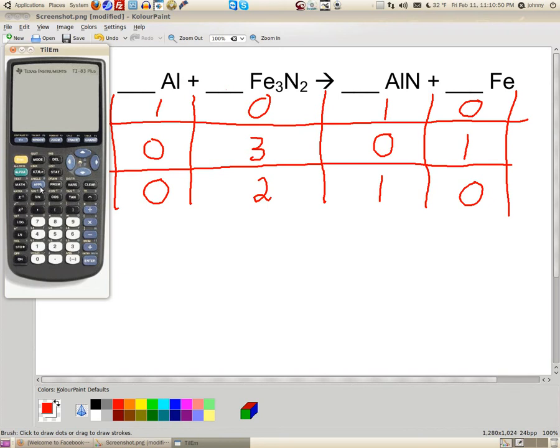And if you have a regular 83 calculator, a 83 plus, it has its own matrix key. And I think it's located somewhere right in here on the regular 83s. But anyway, it's time to go back into matrix. So I'm going to hit second, matrix. And this time I'm going to choose the math option inside of the matrix and look for RREF. So it stands for row reduced echelon form. So I'm going to pick enter. Now I'm going to go back to my matrix, second, matrix. And I'm going to pick my A matrix, which was my three by four. Press enter. There it is. And then I want to hit enter again. Now if you look, we get some decimals. Now remember, decimals in the 83 or 83 plus or in any TI calculator pretty much is not a big deal. All you have to do is convert it to a fraction. So you'll press math button right here and enter, enter. And it converts it to a fraction.